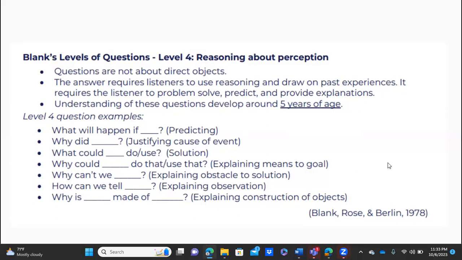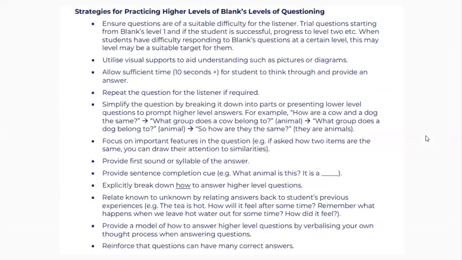So these are 4 levels of questioning. And again, it starts with the very, very basic, what is happening, what is going on, but then it's going to work up to where we're actually asking our students to critically think about what is happening and what is going on, to make connections outside of their reading. So here's a list of strategies that we can use for practicing higher levels of questioning. I'm just going to hit some of these hot spots, but I actually uploaded this full document into Moodle so that you can review these.